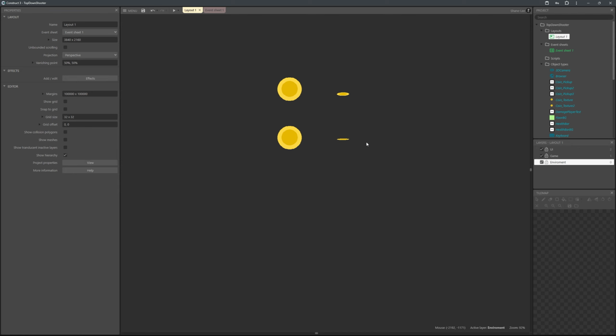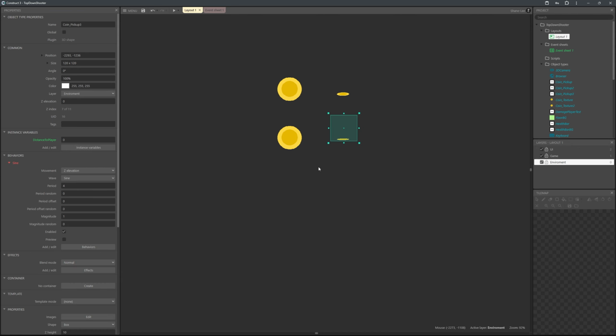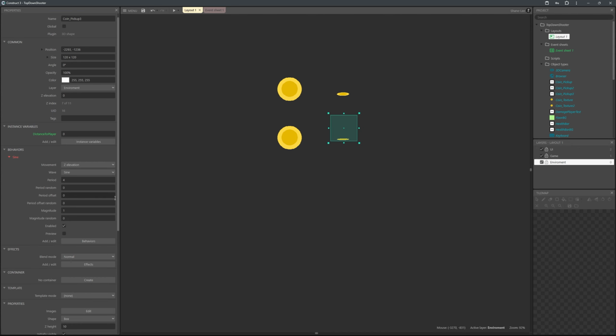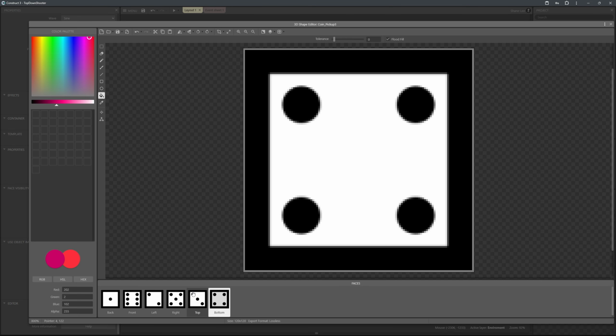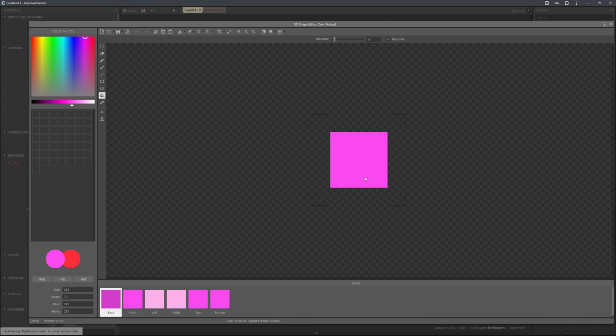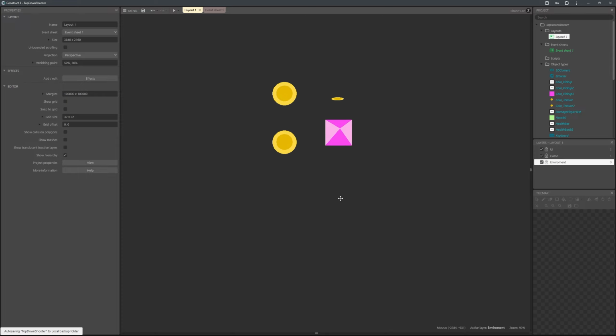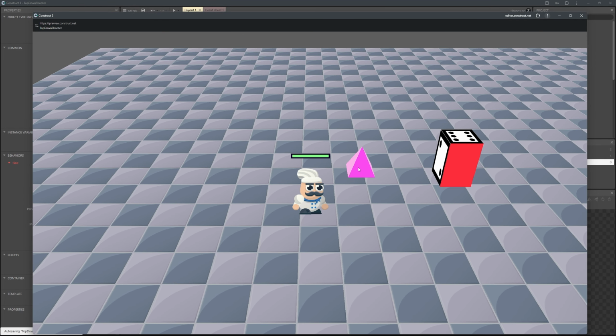However, if you wanted to make the pickup more like a 3D object, you could do that, where if we select this here, and scroll down to the object, where it says shape, we can change this to a prism or a pyramid, and then we can enable all the different faces. And then all we have to do is select this, and we could then change the different textures. So this is just a placeholder for now, but just have something like this. And as we can see, we have our pickup here.